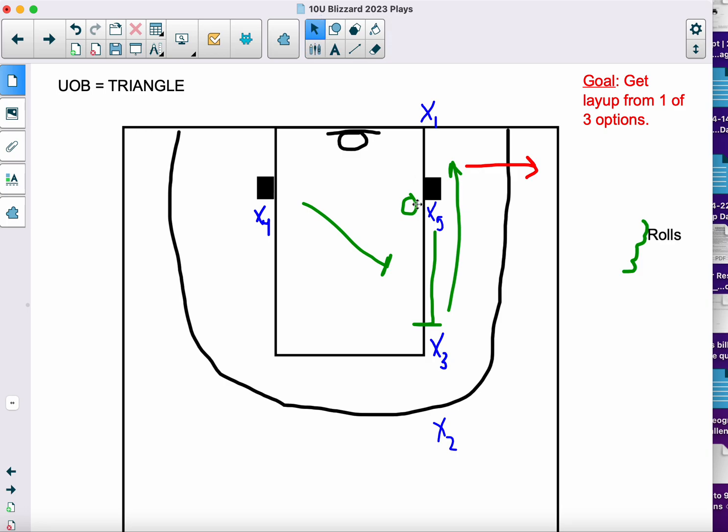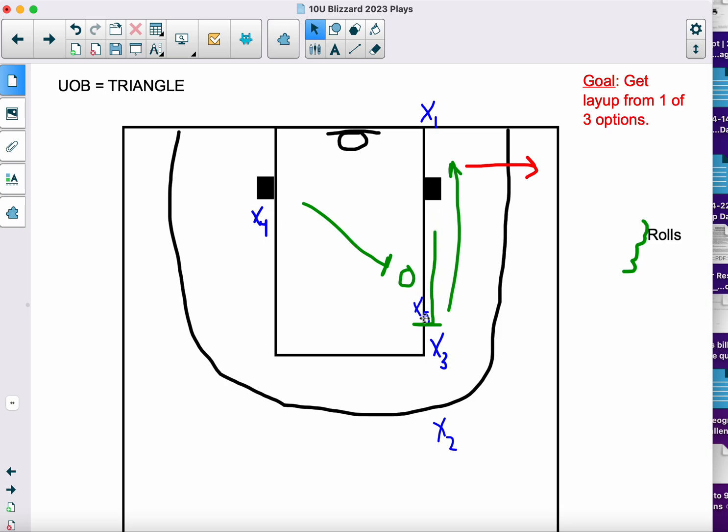Typically, that guy is going to hang out right here, not go up by the elbow. So X4 has got to be looking which guy is guarding X5. If this guy is 00, they've got to know that's the body we're screening. They come back here, that screen is set right there, right on his back.